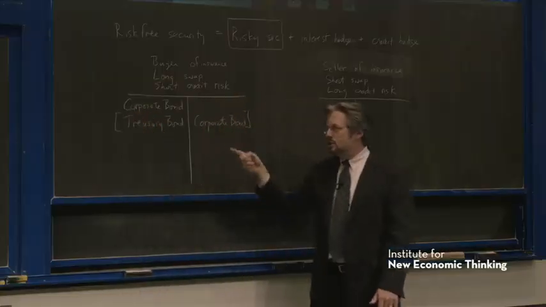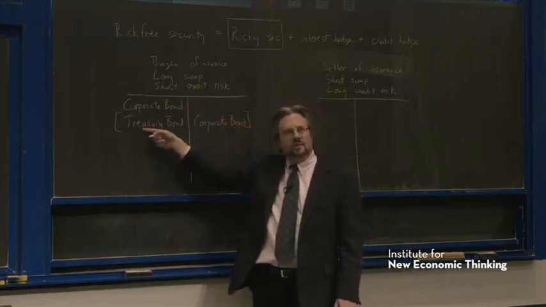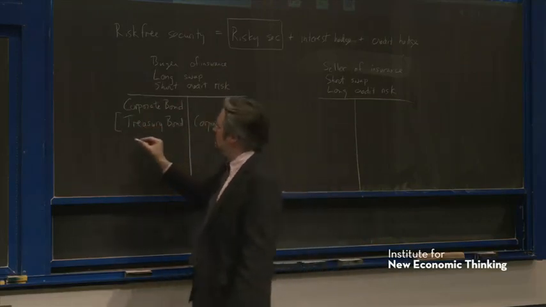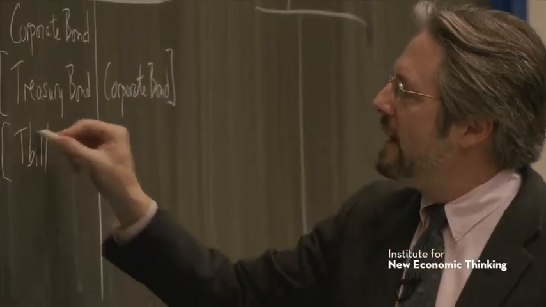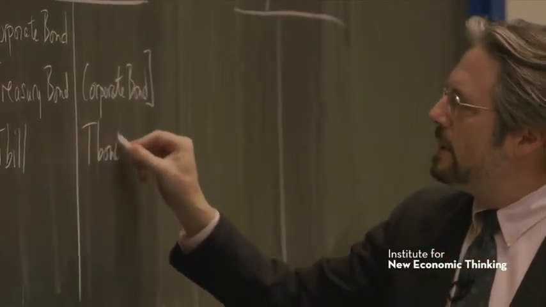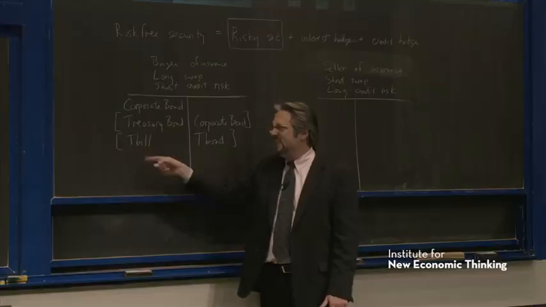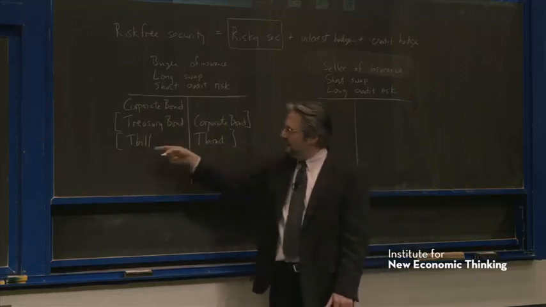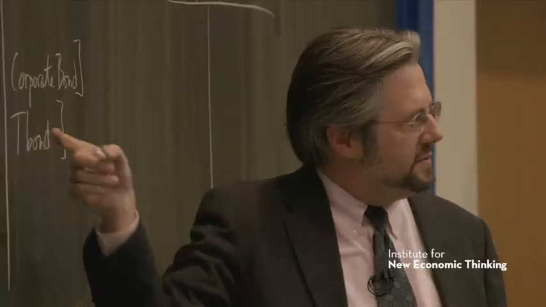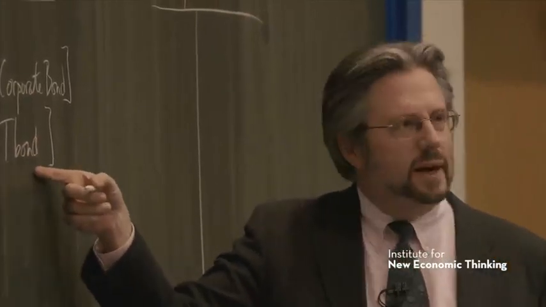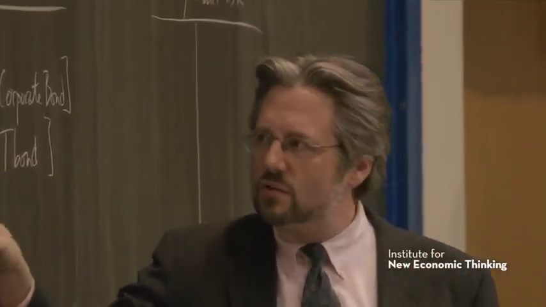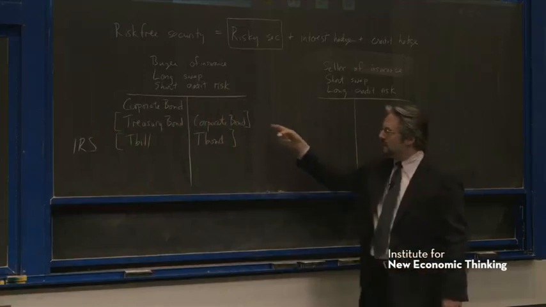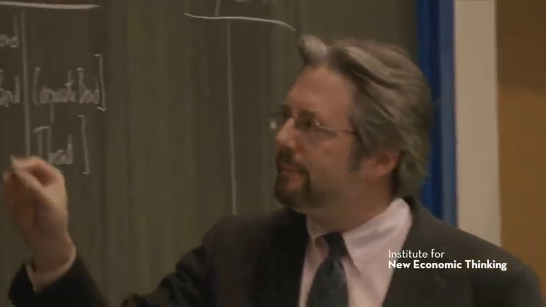Okay. If they went short the same corporate bond and long a treasury bond, you see now their net exposure is that of a treasury bond, right? If they then went short a treasury bond and long a treasury bill, their net exposure would now be a treasury bill. We've seen last time, okay, that this sort of deal here, being long this fixed rate thing and short flexible rate thing, that's an interest rate swap. Okay? This is a credit default swap.